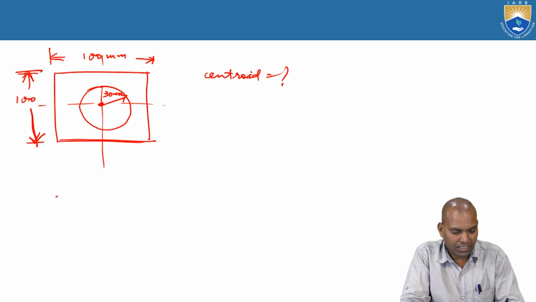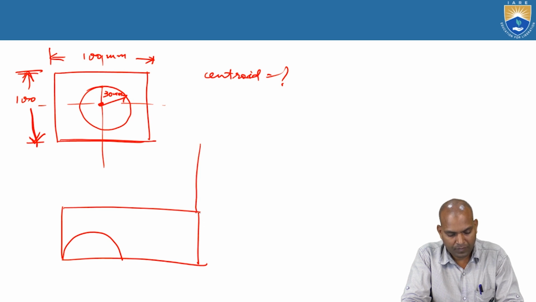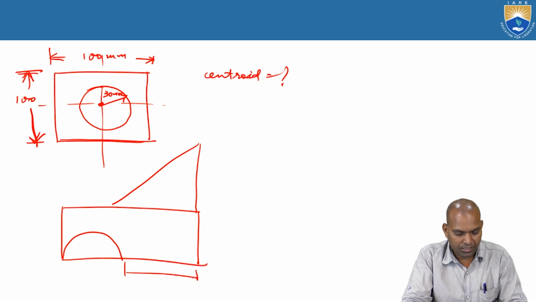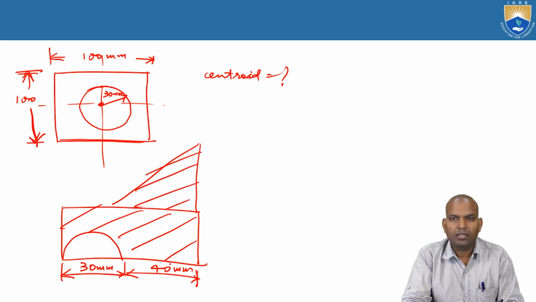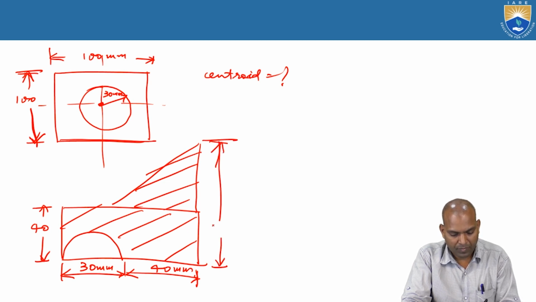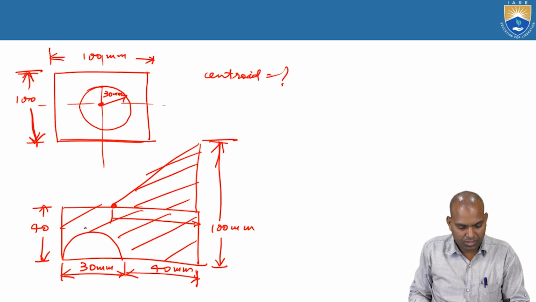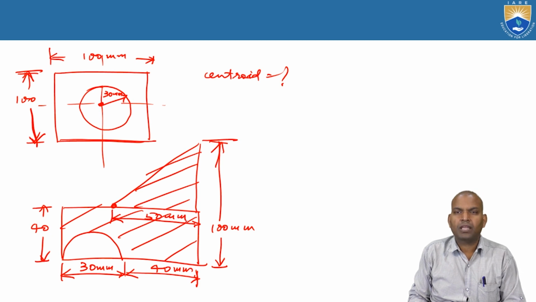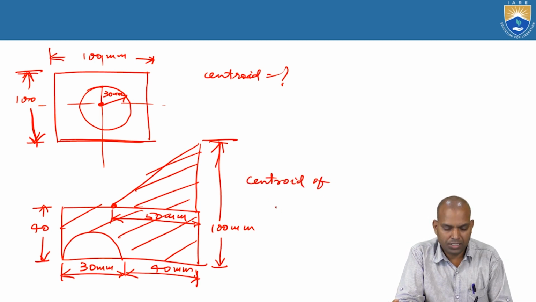And suppose we consider another section, located here. You can also try this. The length here is 40 and here it is 30 millimeters. Find out the centroid of this portion. Here it is 40 millimeters, all are in millimeters. Now the height from this to here is 100 millimeters. Here the distance given is 50 millimeters. Find out the centroid of this hatched section.